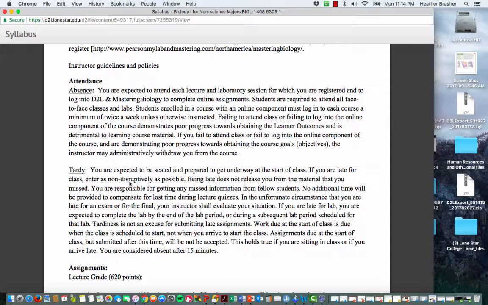You also need to be actively involved and come to every laboratory session. It is impossible for you to make a really good grade on your lab exams if you have no idea what we've done and what the outcomes are for our laboratory assignments. So you need to be there every week, and I'm going to show you how the grading works specifically for that.